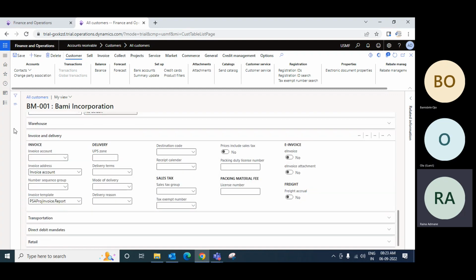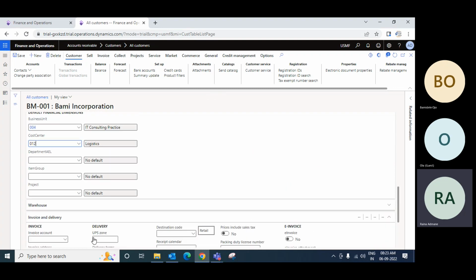If the invoice account is different from your billing account, so it means the billing account is this, and sales go to a different location, then you have a different invoice account. So your invoice posting will happen with this account, but delivery will go to this account. Okay.